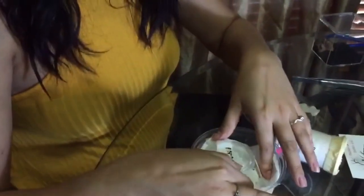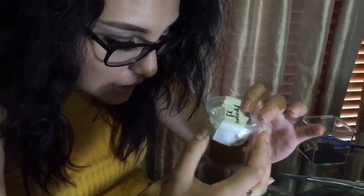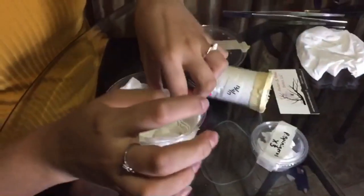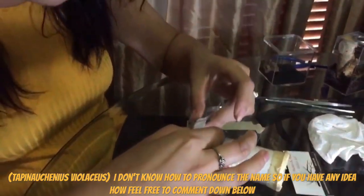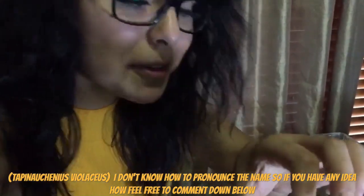Oh my god, these are my little guys that I got. Okay, so I only ordered one of these, and they sent me 3 instead of just 1. Oh yay. This is the other one that I got, Salmopeus Armenia. And then this is my mystery one. It is a purple tree spider. Oh, look how cute he looks.